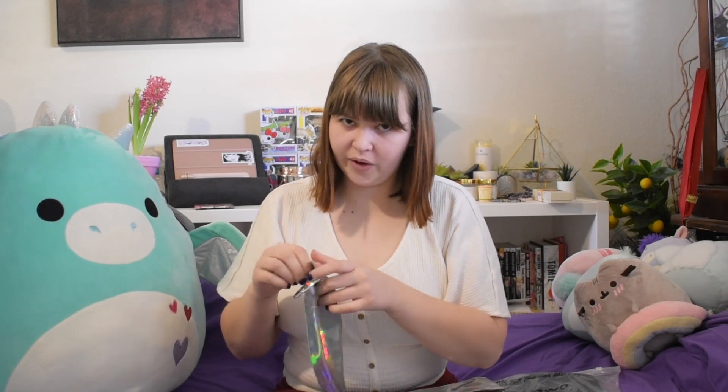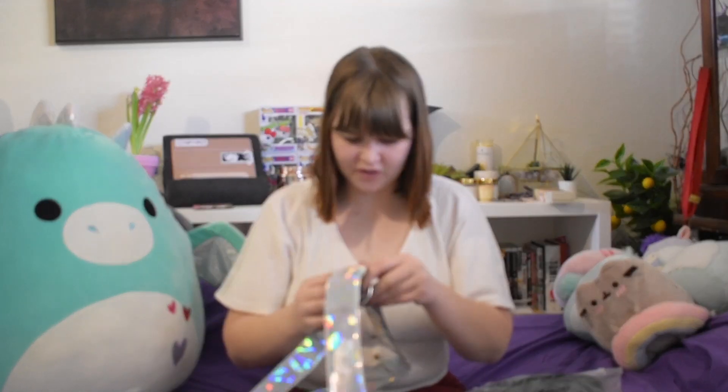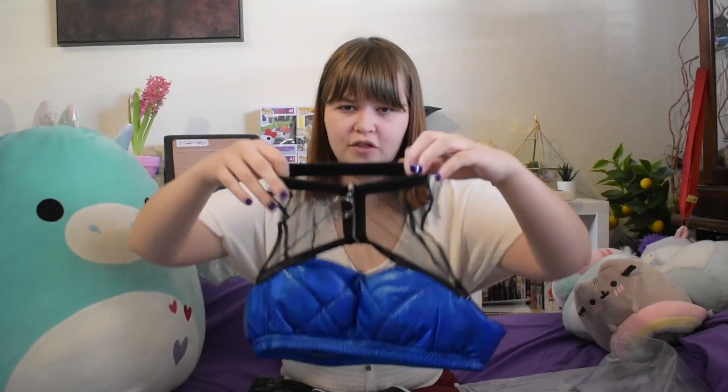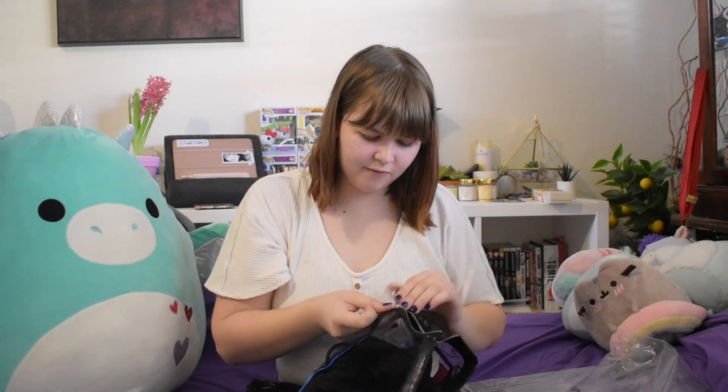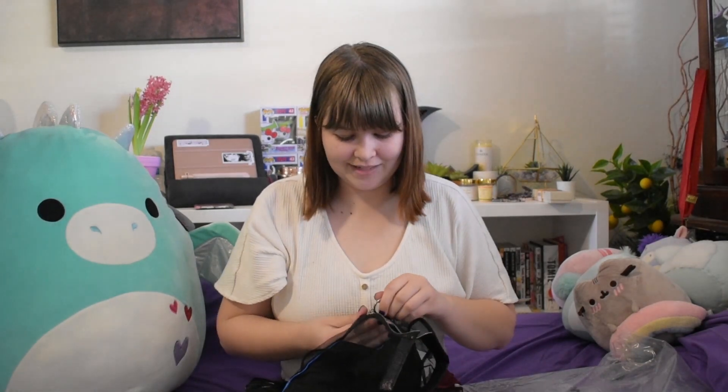We also have her belt, which comes with actual holes in it to function as a real belt. Because this goes around your hips, if your hip measurement doesn't fall within it, you probably won't be able to fit in it. The smallest setting is able to go very small, so that's nice. Next up, we have her under-top and her pants. The top has a very nice vinyl crackle effect. There is a zipper on the top that zips all the way down, and you can put it back in to zip it back up. The crackle vinyl does have a holographic sheen to it, which is a super nice detail.